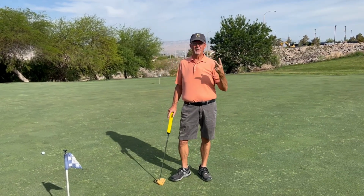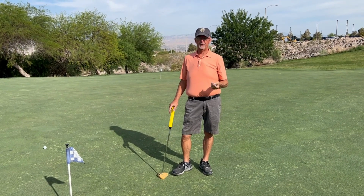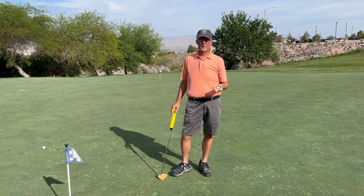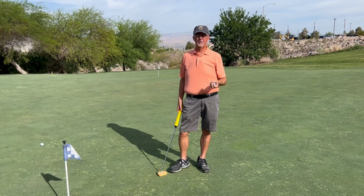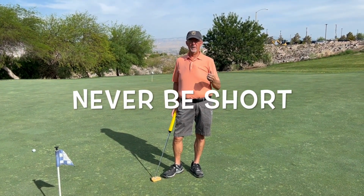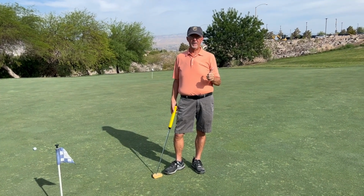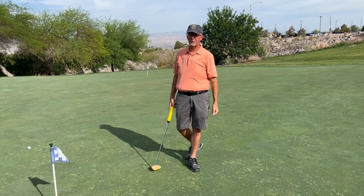Let's talk about two last things related to that. The first one is how hard to hit. People always talk about how hard to hit these putts. If you're 10 feet or less, the rule of thumb for me is never be short. Hit it firm enough to get there. And your body kind of naturally knows that.